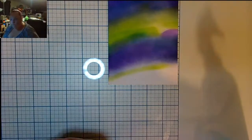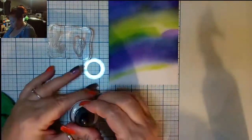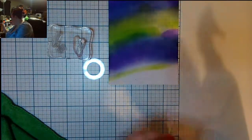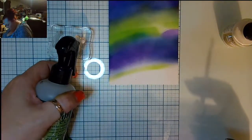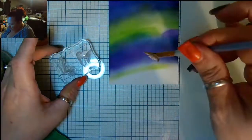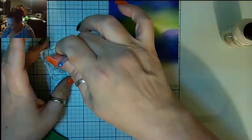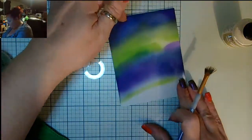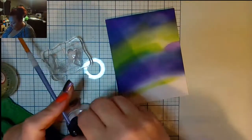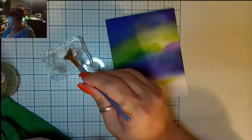And nope, I didn't put it away. That's typical. Put a little bit, goes a long way. There's that. Ooh, yeah, I think I'll splat it, let it dry, and then put mica over it. Oops, gotta get more. Okay, and something's not going on here. Added too much water. That's all right.